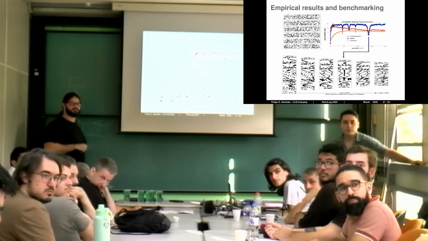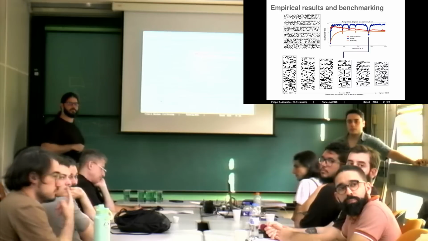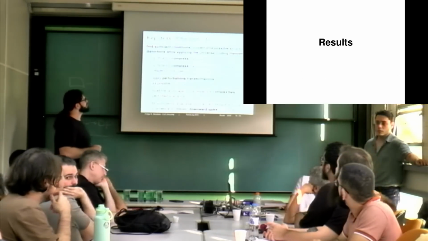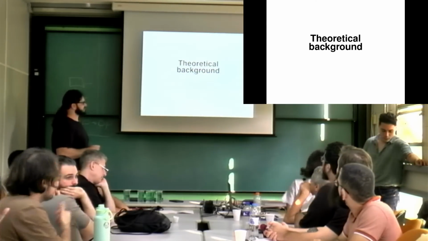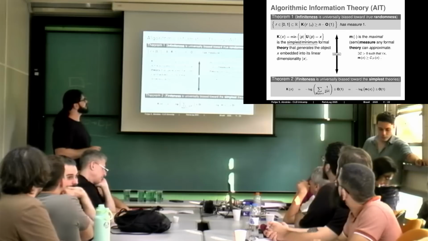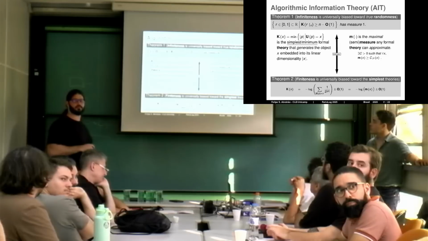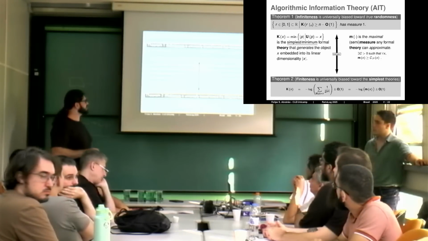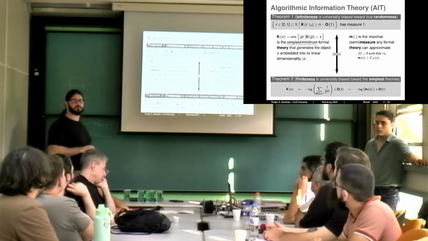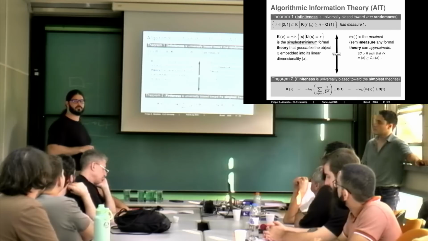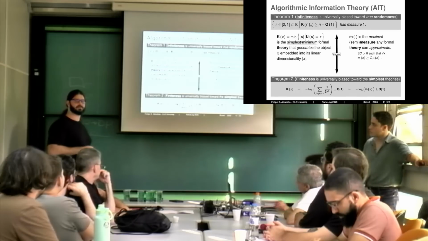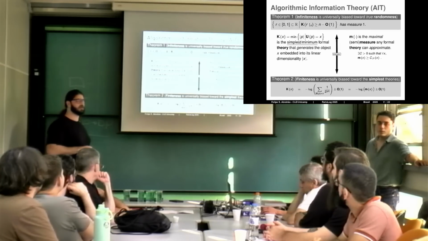Hey, I want your help to better understand one of the theorems you showed us, which is that finiteness is biased towards simplicity. And you said it's a theorem. I feel out of my depth because I have no idea where that came from. I'm familiar with something called Solomonoff induction. Which is this one? Yeah, but I never saw it as a theorem. I always saw it as an arbitrary prior where you privilege shorter algorithms just because. But you said it's a theorem. Can you contextualize why it's a theorem?